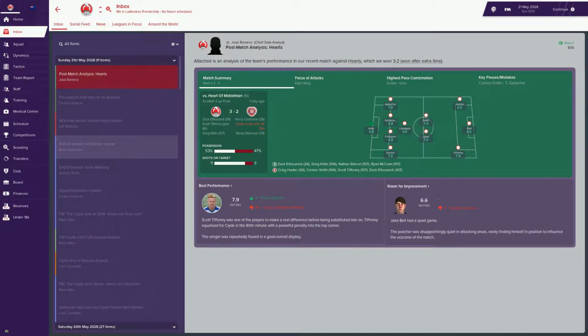So, in terms of rewards, I'm going to just flick a bit forward and see if any Premiership awards come through for us. I don't think there have been, actually, it should be completed. So I'll just do that an extra couple of days, and then we'll see how we go there.